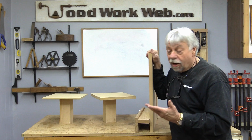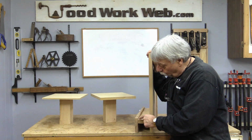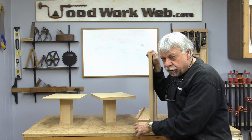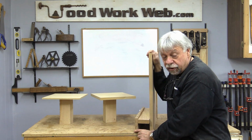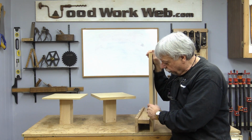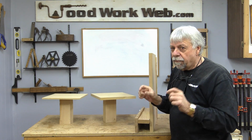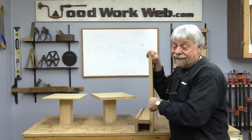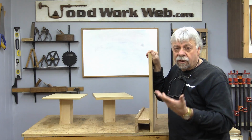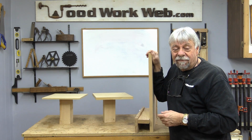Well, that concludes my video on making the tabletop bevel jig. The one thing I didn't mention is that when I put the shims in here, it tended to move this board, sort of kick it into the table saw fence, which is good because then it clamped it a little bit better, made it a little bit tighter, a little bit sturdier. Anyway, I'm thrilled with the results of it. If you're making tables and using small, thin, tapered legs, that's exactly the kind of top that you want, rather than a big, heavy-looking top like that. So just different styles, and now you know the kind of jig that you can make if that's the kind of thing that you're making.